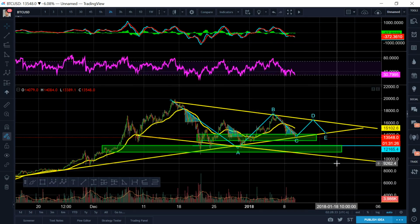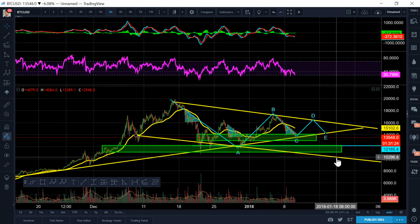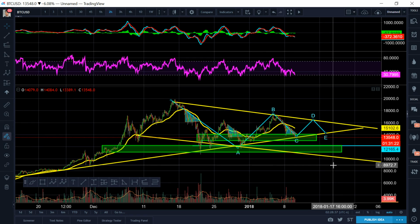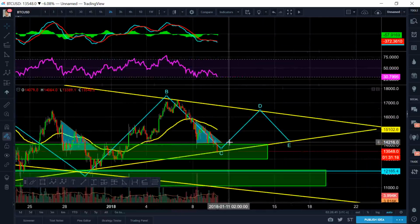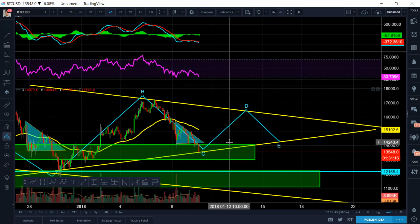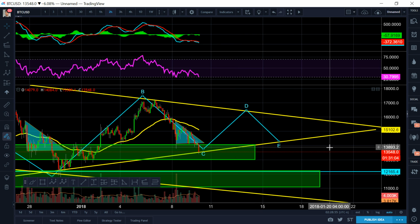And if that doesn't hold, we could see 8 to 10K ranges, guys. So let's all hope that this holds here for now. It's impossible to predict. All that we should be practicing as a technical analyst and especially as a trader is trying to look at everything from different angles. If we look at everything from different angles, then there's no surprise, guys. There's no surprise, and we are planning for a game.